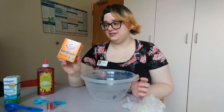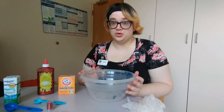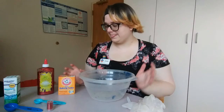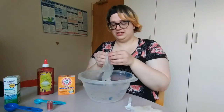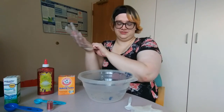Make sure that's baking soda and not baking powder, because the two ingredients, while they sound similar, will do totally different things, and your slime may not form with the baking powder. I'd also like to recommend that anything you have today you keep away from your mouth and out of your eyes, just for safety reasons.